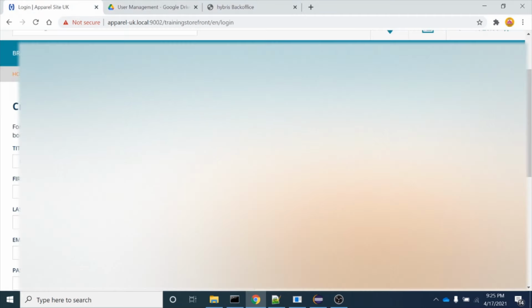I'm logging in through this email address, which we have saved, and this is the password we have. And as you can see, I am able to log in through this customer.